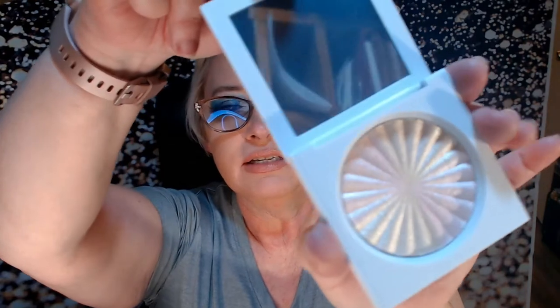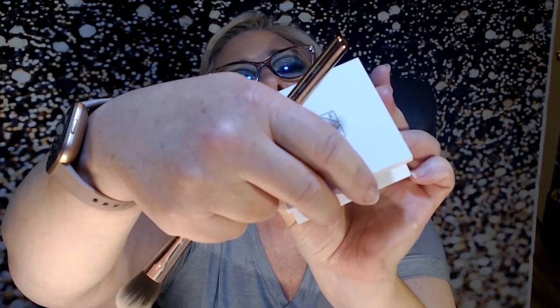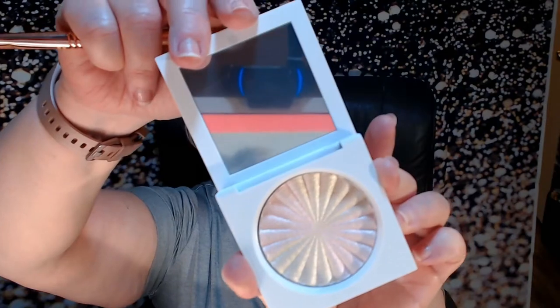Oh, yeah. Okay, one of my Sigma brushes here. And this is the, I can't read this one. There it is. High Cheekbone Highlighter. The F03. But I've got some Ofra highlighter here that I got. Now that's a blusher. Here we go. This is called Starlight, or Star Inspired Highlighter by Samantha March. It's the Samantha March collaboration with Ofra.